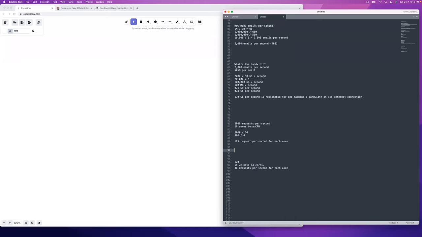So we would say we have 100 TPS per core. And so then you're handling 100 transactions per second on each core. So that's 1000 milliseconds for 100 requests. And so then each request can only occupy a core for 10 milliseconds at that rate. I think that's unrealistic. I don't think you can actually get a request on and off the core in under 10 milliseconds. So that's why I'm saying that we're core bound.